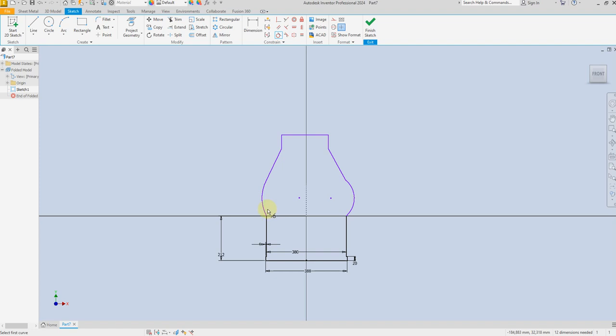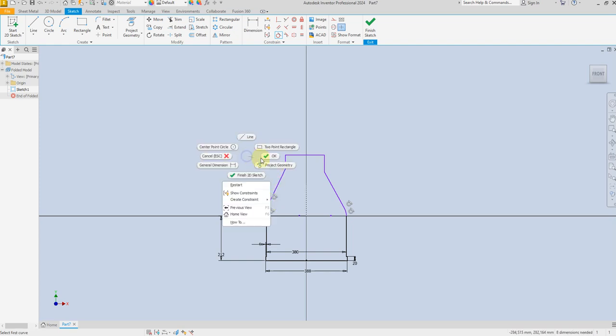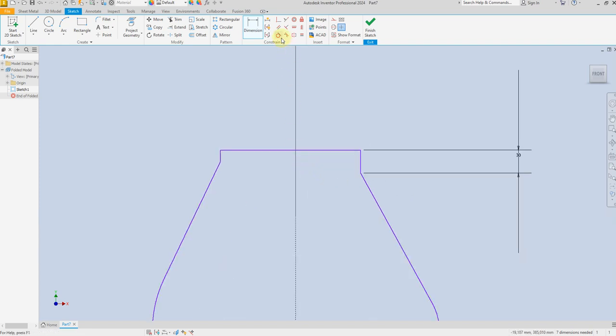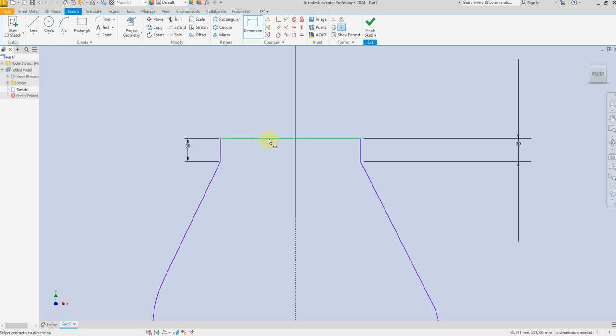Let's make a tangent between this line, this arc and this line, and the same from here. Let's define this. From here to here we have 13 millimeter, and the same for this one, 30 millimeter, 212 millimeter.